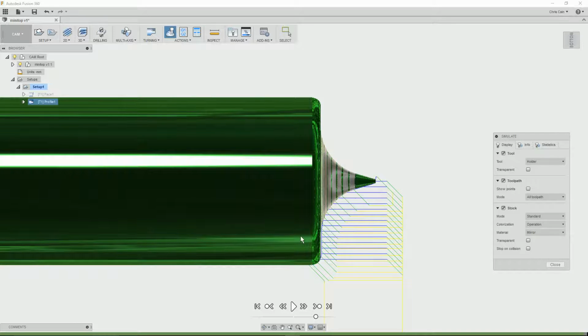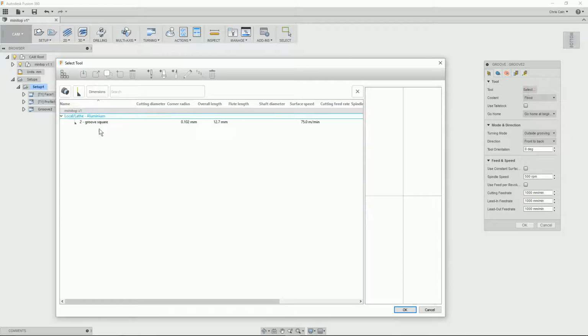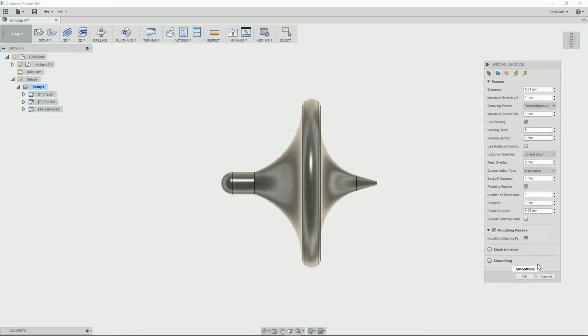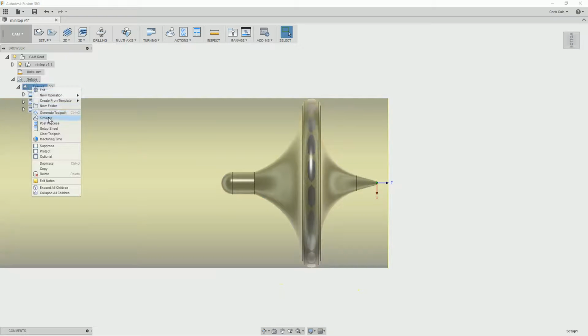So now the next step is to do a plunge operation to do the back half of the top. For that we're going to need a different tool though. So we set plunge or groove support, select a plunging stroke cut off tool. Again, check the feeds and step over. So we want a finishing pass, and there's our tool path. So that looks like a reasonable tool path.